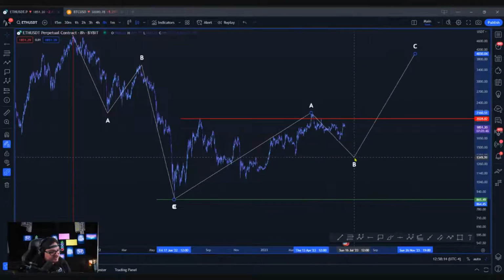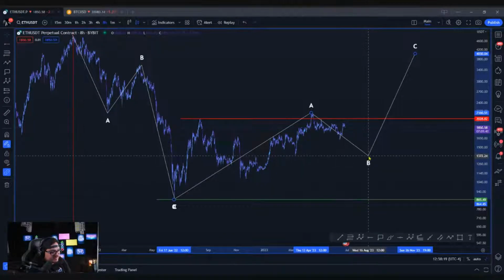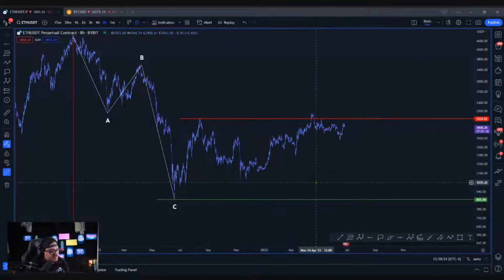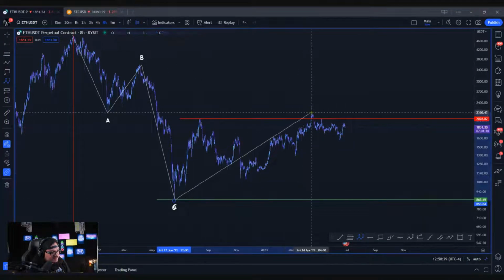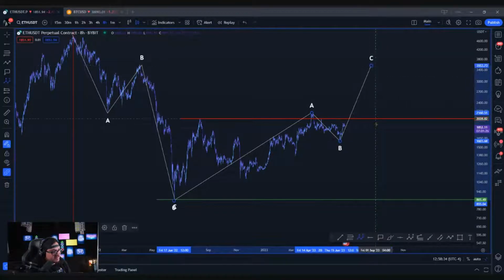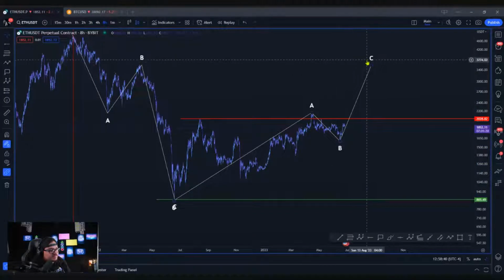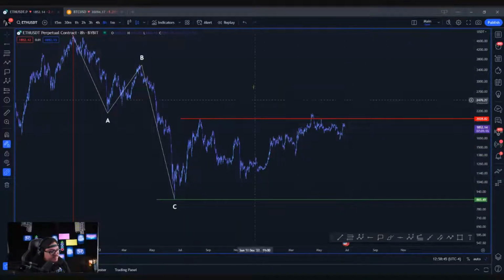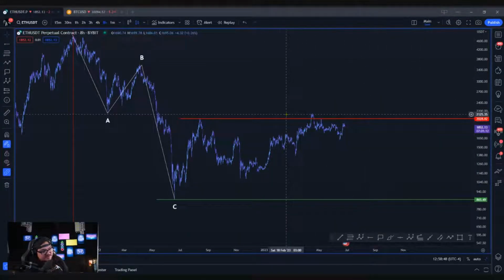I'm not too focused on where it can drop down to when it comes to visiting areas of support, but we have to keep in mind the levels below and see where price can test. We'll talk about that when we zoom in a little bit. The most bullish option is that maybe this is an ABC, but maybe this B wave is all we get, and then we can look for higher, possibly test higher areas of resistance. That's the most bullish option out of the three. So keeping that in mind, once we understand the pivots of what actually matters, we can zoom in a little bit.